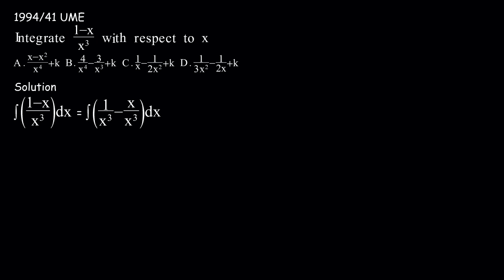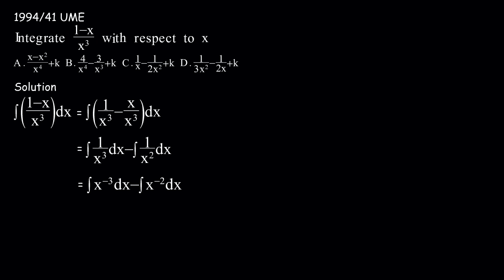So now we are going to be integrating it individually. Expanding our brackets, it becomes the integral of 1 divided by s cubed ds minus the integral of 1 divided by s squared ds, because s divided by s cubed is equal to 1 divided by s squared. This equals the integral of s to the power minus 3 ds minus the integral of s to the power minus 2 ds. From indices, 1 divided by s cubed is equal to s to the power minus 3, and 1 divided by s squared is equal to s to the power minus 2.